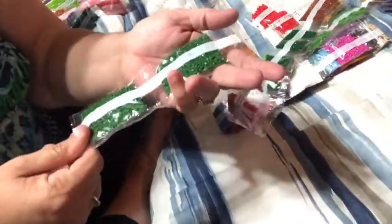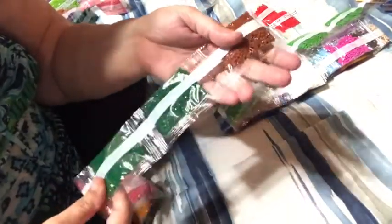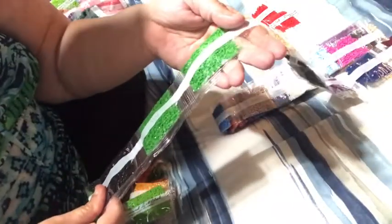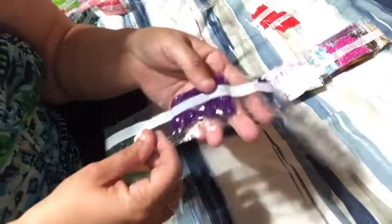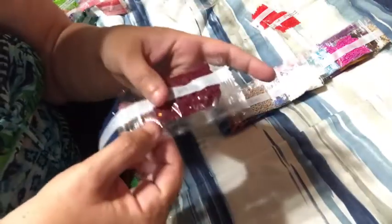Oh, look at those greens. That's 940. Ooh, 699 is good, too. That's like a forest green. I like it. Ooh, 720 is okay. Ooh, 701. I like that, too. There's my 550s. Yes, yes, yes. Where did you come from? Tell me, how did you get in this bag?